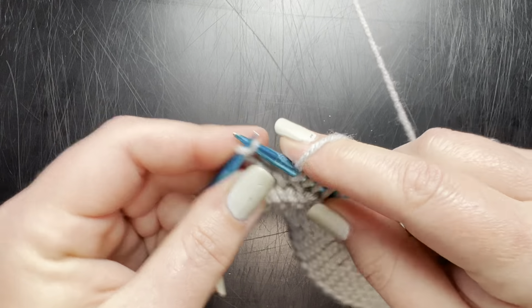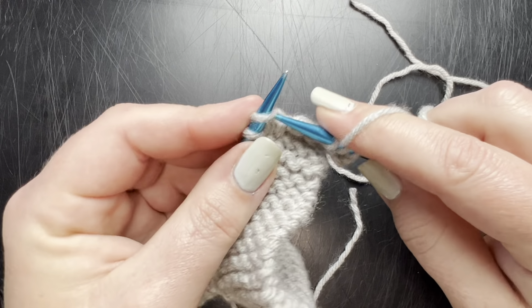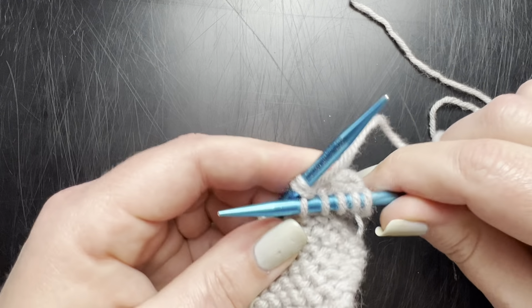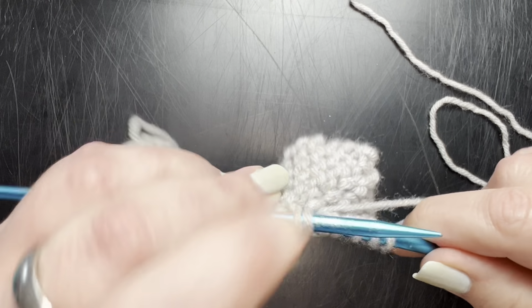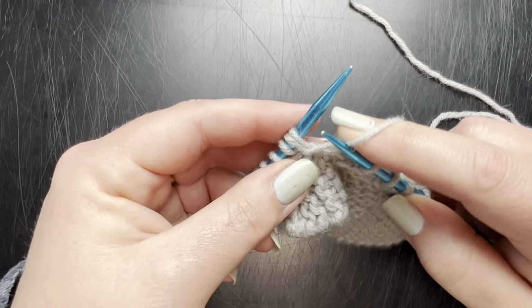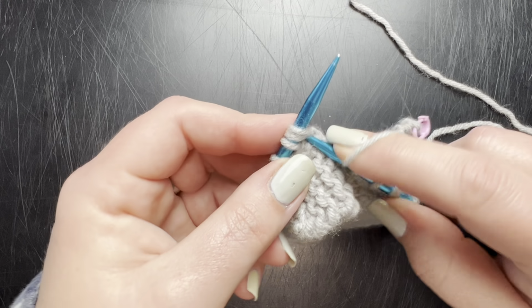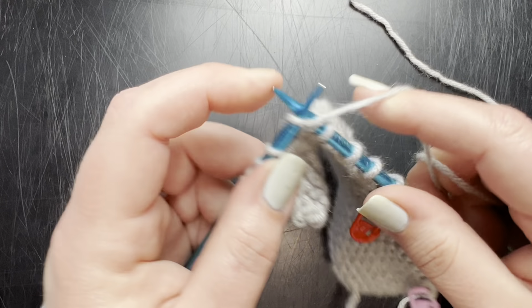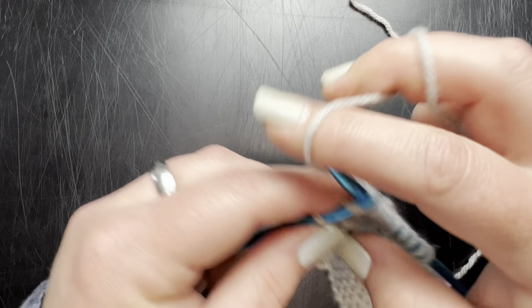Turn your work. We're going to get these 2 together. So we're going to go ahead and knit the first 4. We have 1, 2, 3, and 4. Okay, so now we're going to knit 5 and 6 together. Bring up yarn, swing it around, go in the back, slide it off. Turn your work. We're going to knit those 2 together. Your yarn will be coming out of the bottom of both of those stitches. And knit like normal.